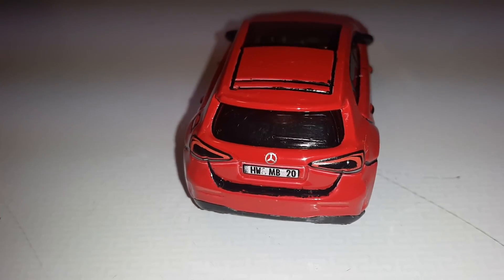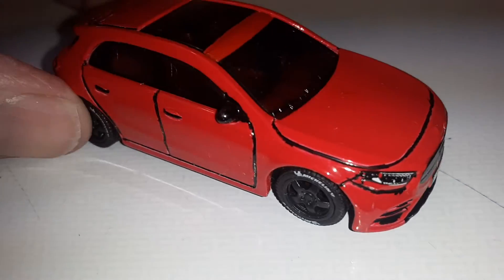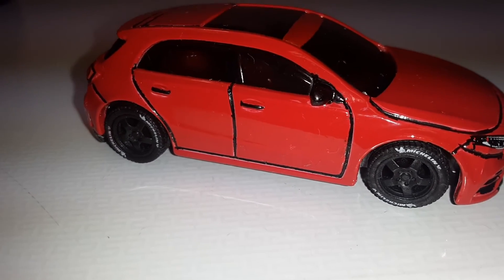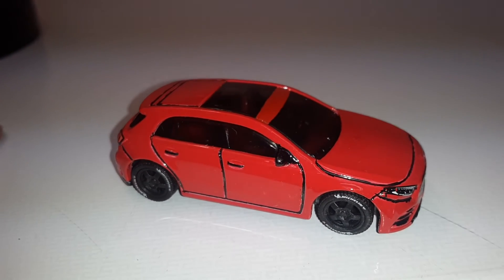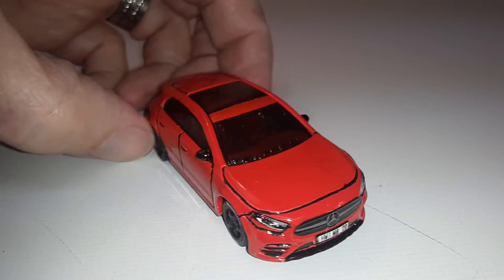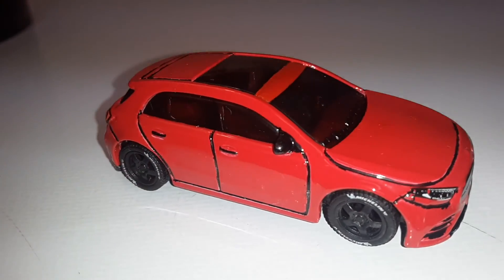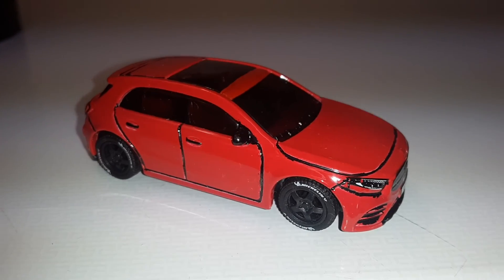It's not really doing it justice right here, but I added real riders that came with a set of black wheels — I put these real riders on it and I think it looks pretty sick. I can't wait to see what everyone else did on their builds. I think this looks pretty good for a pretty much stock car — let me know what y'all think and I'll catch you next time, peace.